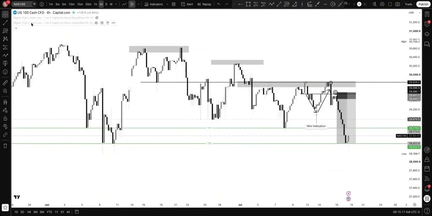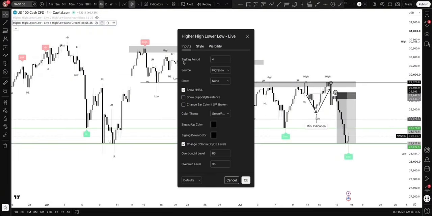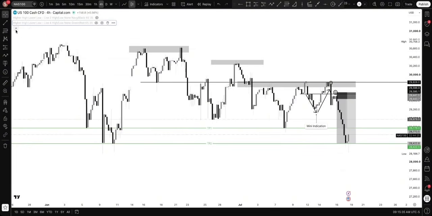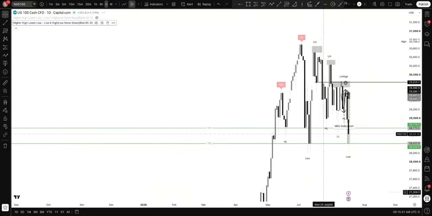Please remember that with this indicator, I tend to use it on level 4. If you go to settings, zigzag period, I put it on 4, and I take away the actual zigzag, so it's not in the way. Using level 4 with this indicator is great for the higher time frames because it kind of just cancels out all the noise and lets you see things clearer.